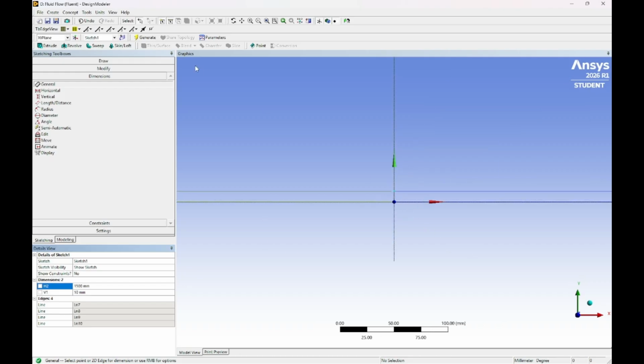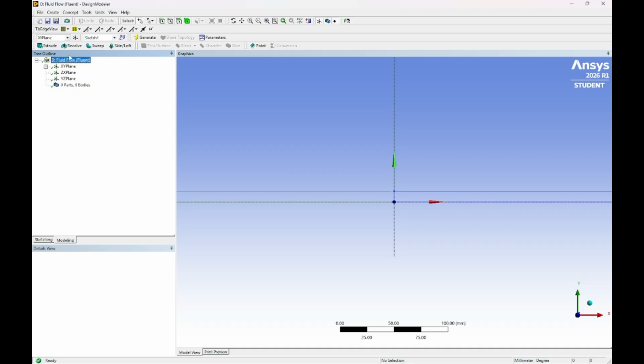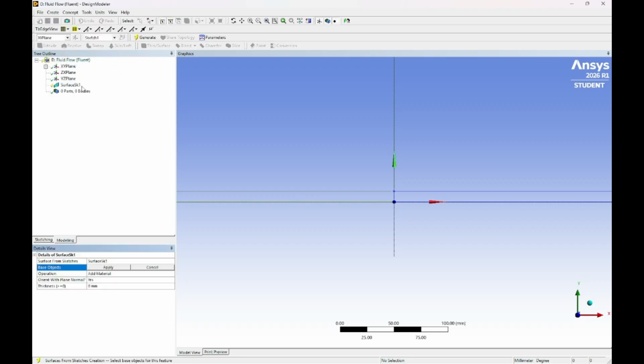After you do that, get out of sketching, and then you're going to want to add a surface from sketches.